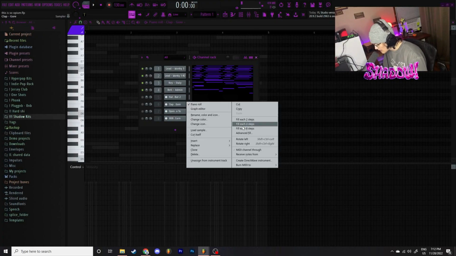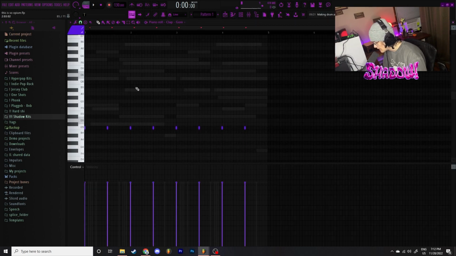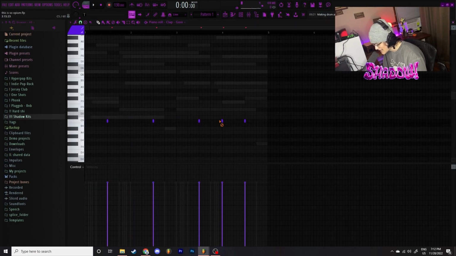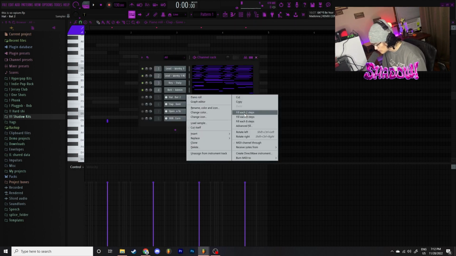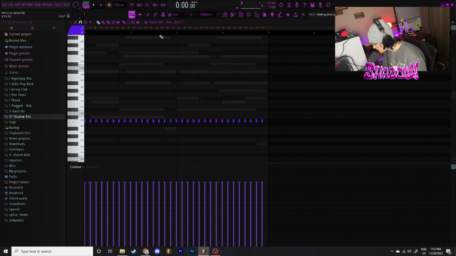Alright guys, now that the melody is out of the way, we're gonna go on to drums, which is super easy. I'm just gonna lay out a clap pattern really quick, which I like to do just 8-step. Delete the ones you don't need, and then you have a super simple 8-step. And then I'm going to lay out a 2-step hi-hat, which I'm gonna make minor changes to, but for the most part, the drums aren't gonna be too crazy in this video.